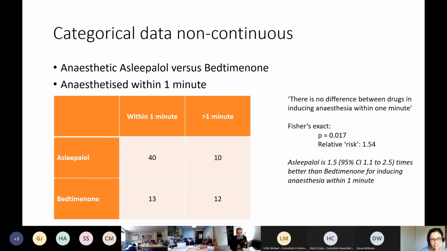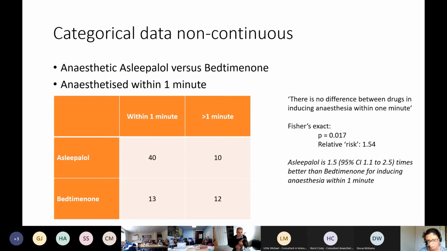So you can time how long it takes for them to go to sleep. But we can also ask, what do we actually want to know? I want to know, will they fall asleep within 1 minute? And you can categorize your answer into within 1 minute, so it takes up to a minute, or more than 1 minute. And it makes it quite a nice way of analysing data. Because the clinically relevant thing for you isn't necessarily the average time, it's actually how many of the patients go anaesthetised. I want to know 1 minute, but you could do 20 seconds or whatever.